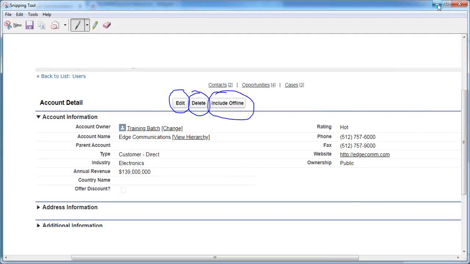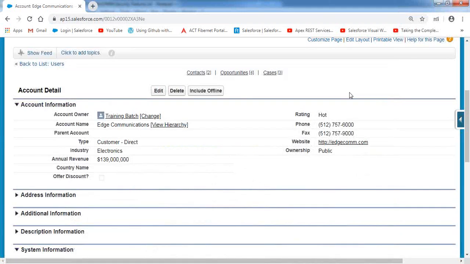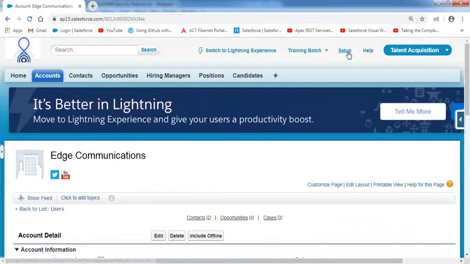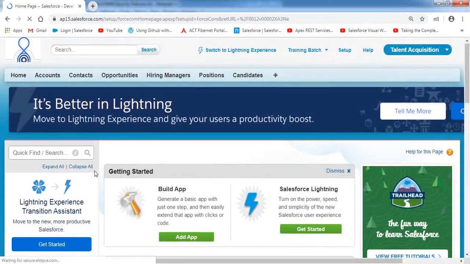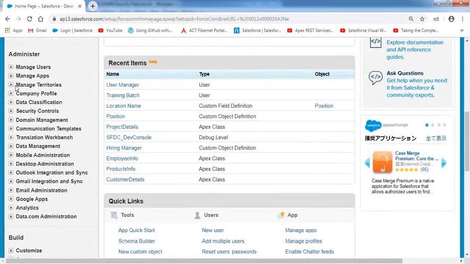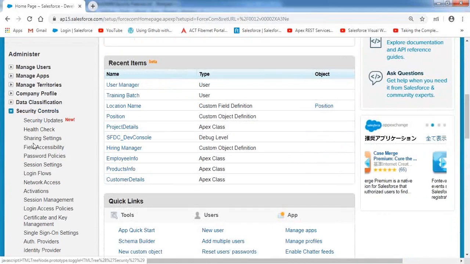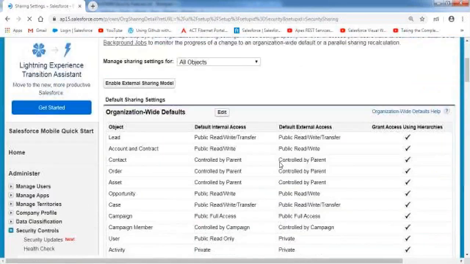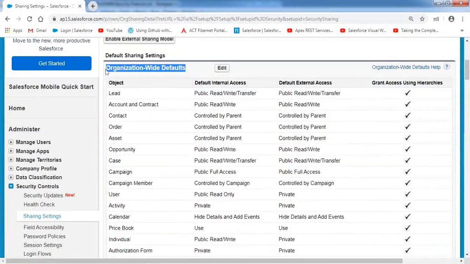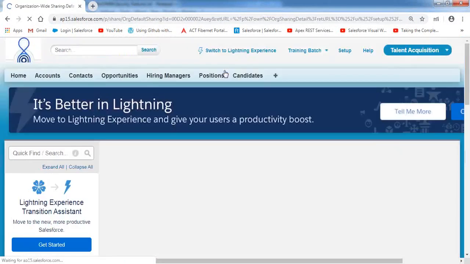Three buttons are available. Now I would like to make my object's OWD private. Let me do that here. How can we change the object's OWD to private? Just go to security controls, sharing settings, go to the organization-wide defaults section, and click on the edit button.